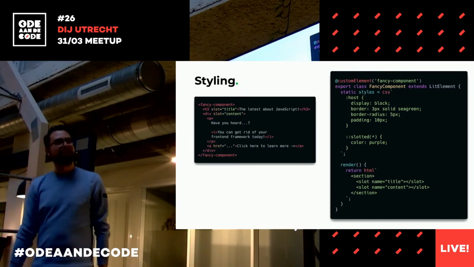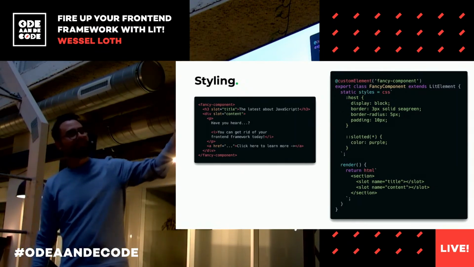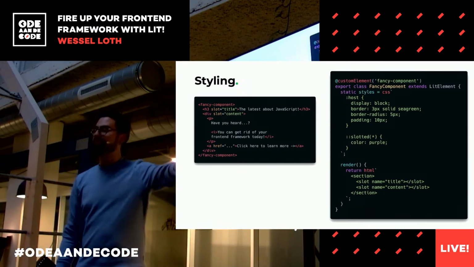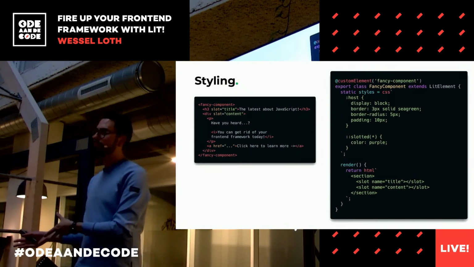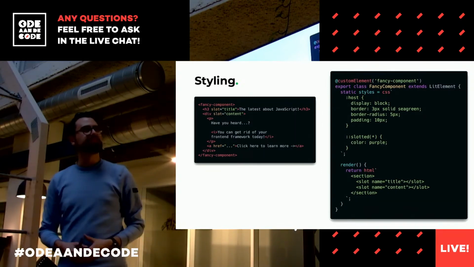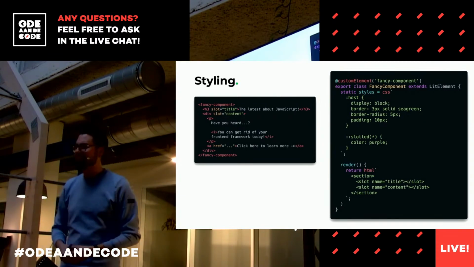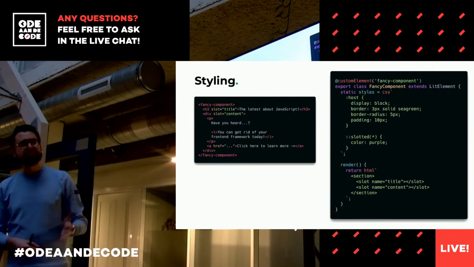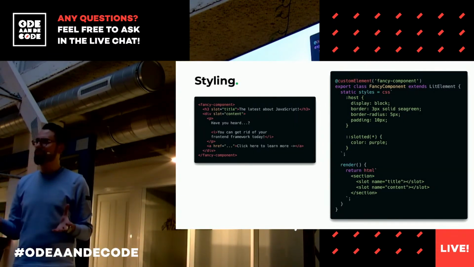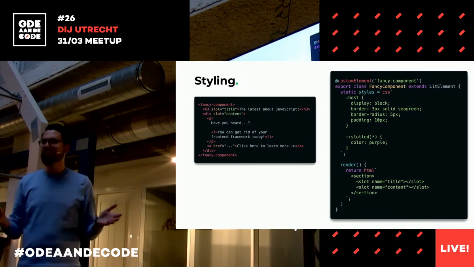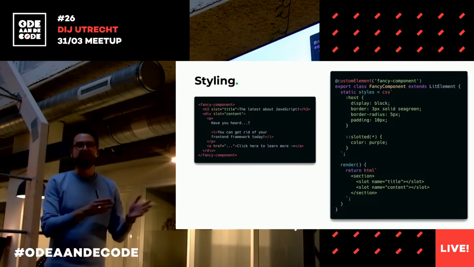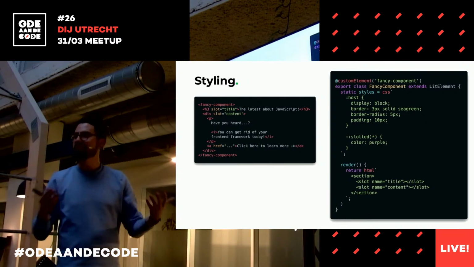It kind of looks like this. In this example, I have a fancy component with an H3 where I define the slot where it needs to be placed in the component. And then also there's the content, and it can be basically anything. And that's the cool thing. You can imagine this being some sort of news component on your page. The news can be anything. It can be just a headline. It can be a headline with a lot of text. It can be just an image.